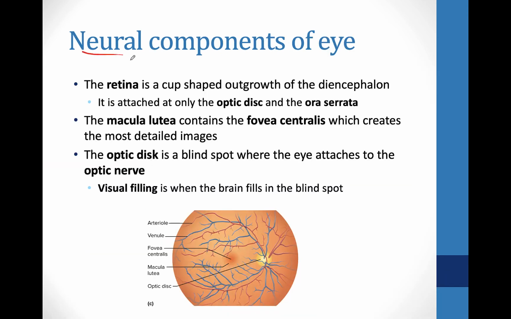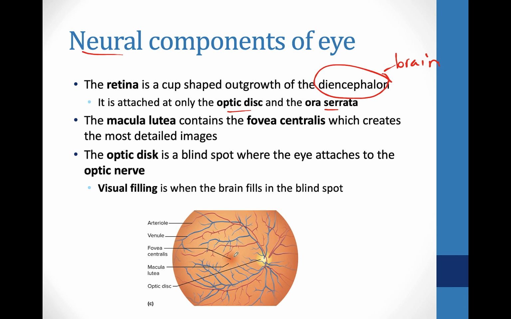So we can see these neural components. This is the retina. This would be a picture of the retina that your eye doctor would take when they flash that light in your eye. The retina is only attached at these two places, which means that it can detach. If the pressure inside the eye is too low, or you have an injury to the eye, the retina can detach, and it's important that it gets reattached very quickly, usually through surgery, so that it gets pressed up against its nutrient sources again. And the retina is actually an outgrowth of the diencephalon, which is part of the brain. So this is one of our only sensory systems that's actually the brain.